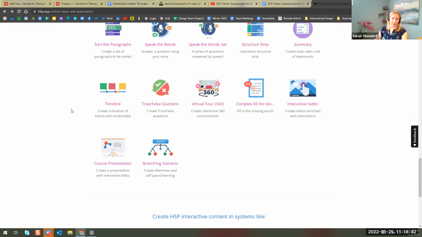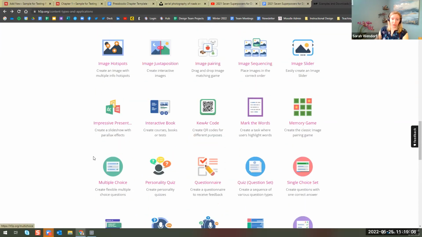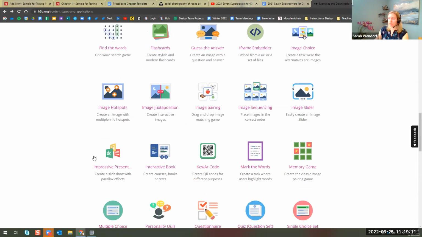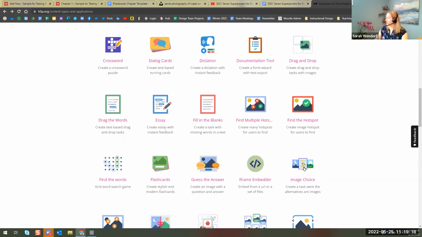If they're creating it, they might need a bit of help, and they can look through this website here. I just put the link in the chat about the different types. But if they're the ones doing the activities that you've created, sometimes we would include instructions, like click the arrow in the bottom right-hand corner to advance the slides, or click the top right corner to proceed through the activity. There's a couple of things that you can give them as instructions. But it is very user-friendly, both on the authoring side and on the viewing side. So take a look at the link that I shared there.